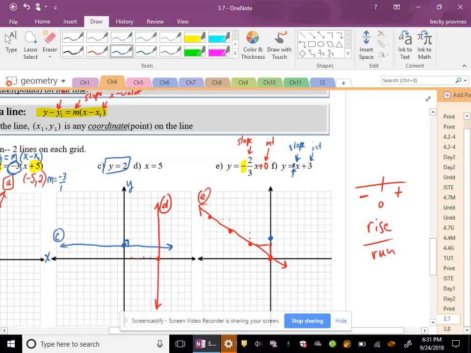So what's my slope? If I rise up 1, that means I have to run 1. Now, it's positive, okay? So I still rise up 1, and then it's positive, like a number line, I'm going to the right. Up 1, over 1, up 1, over 1. Okay, so there you go. There's line F.